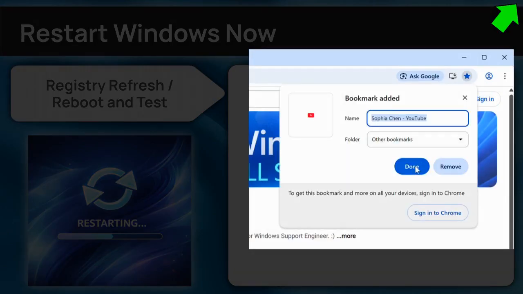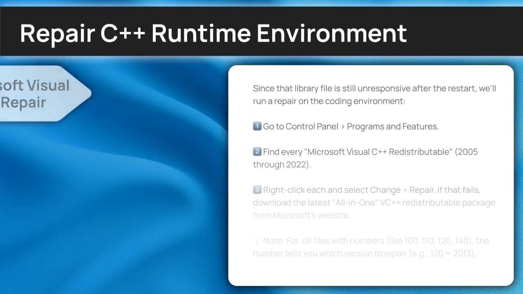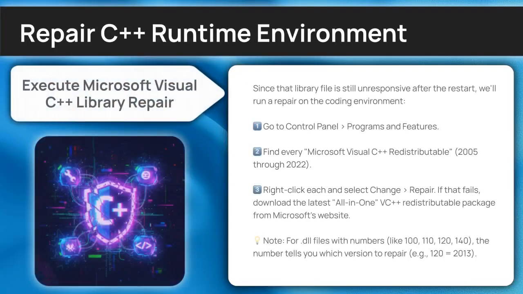If the previous steps didn't work, there's one more action we can take to stabilize the environment. Please pause the video if you need to back up your data before we proceed. Since that library file is still unresponsive after the restart, we'll run a repair on the coding environment.